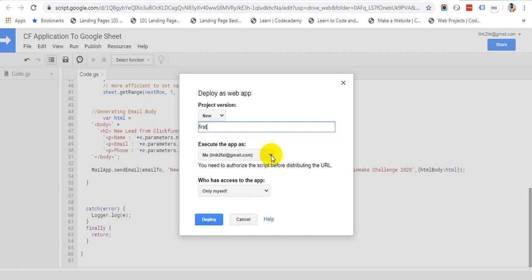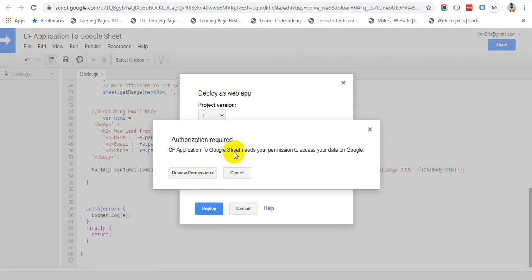Make sure you give permission to your script. Here you need to select anyone, even anonymous, for who has access to the app. So click on anyone, even anonymous, then click on Deploy.